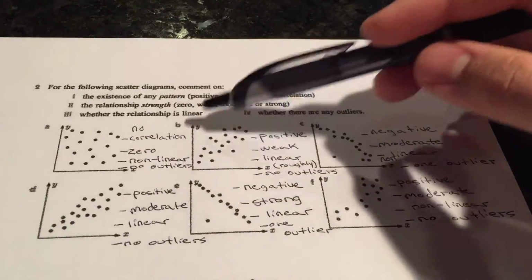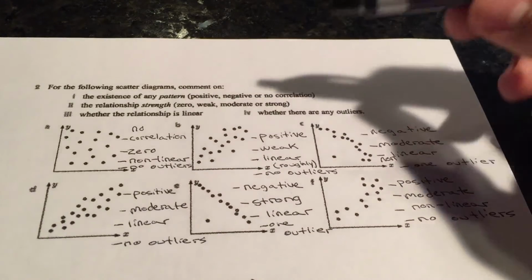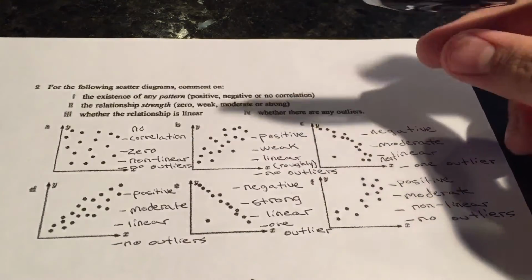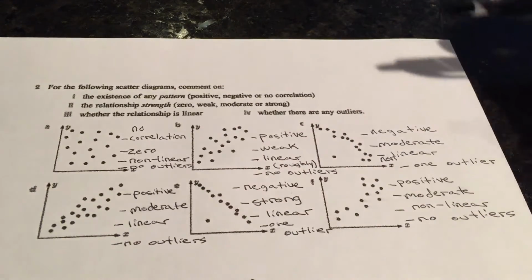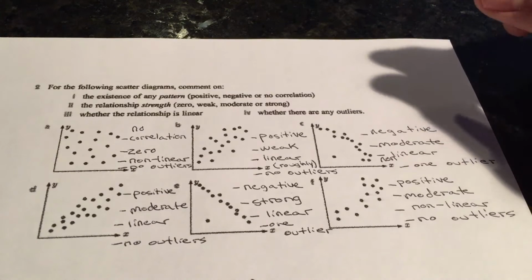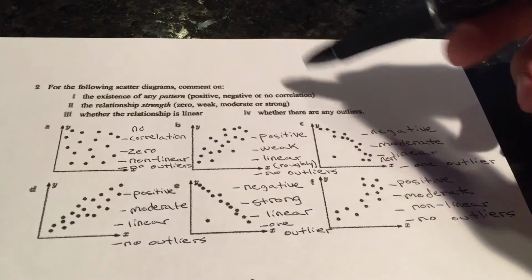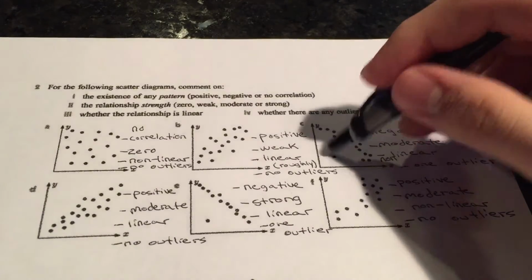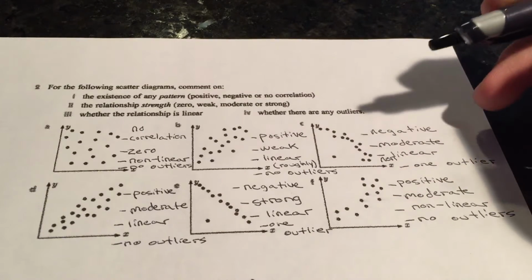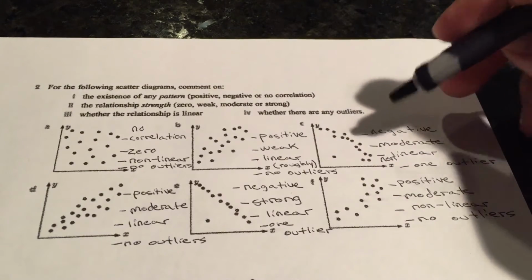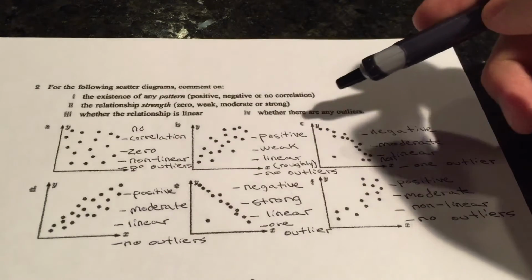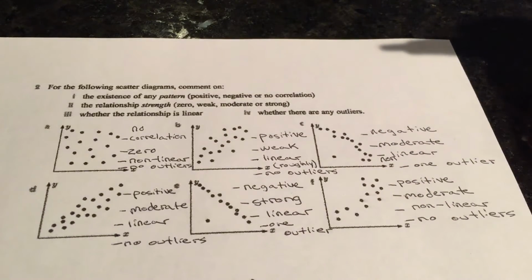For B, they're kind of all together, but really they're not in a straight line at all or very close together. So we're going to say weak. It's not 0 because if it was 0, they would probably be a little bit farther apart from each other. But in no way are they moderate or strong. For C, all the data points are pretty close together. We have this one outlier, but we're not going to worry about that because most of the points are together. So for this one, we're going to say moderate. It's not completely strong because they should probably be closer together, as we'll see in E. But moderate is probably a good bet.